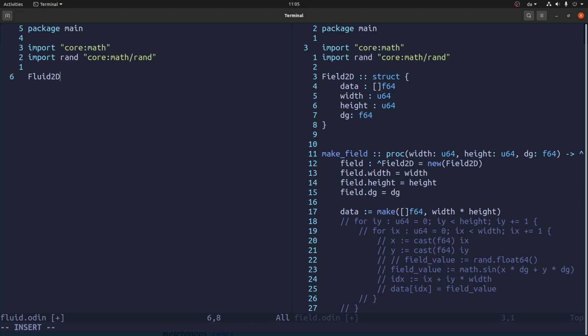So 2D fluid is again a struct, but what does it need to have? It needs to have Vx, Vy, it needs the pressure, and it needs a density, which is just a single number because it's going to be incompressible. And then we'll put a width and a height.